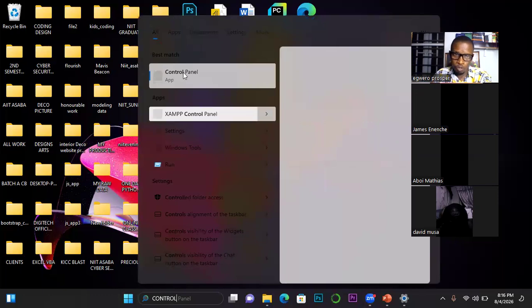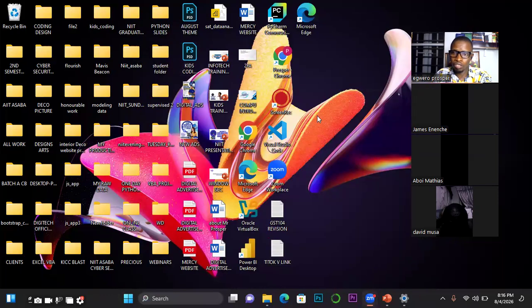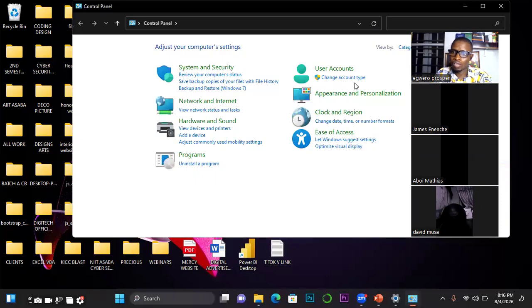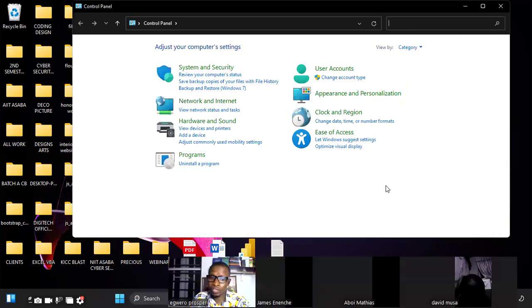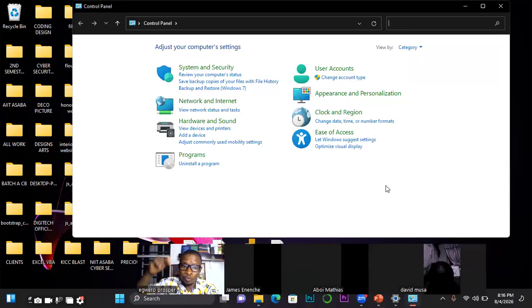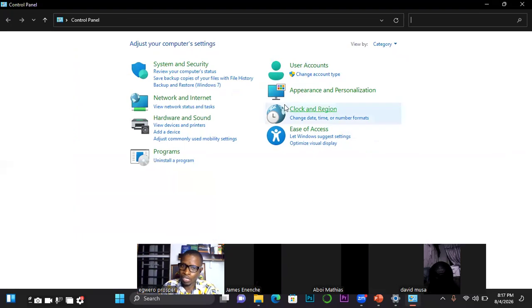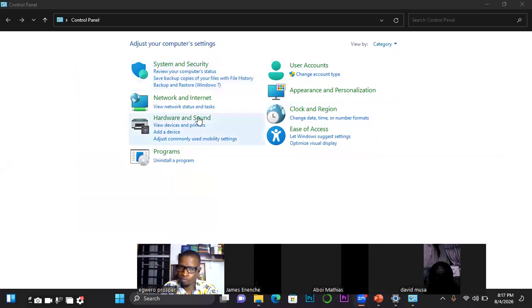Once you type control panel, that is going to take you to the back end of the window, not the back end of the computer, because the back end of the computer is what we call the BIOS, the basic input and output system. But the back end of the window is this. So you can destroy your computer from this end, and you can also repair your computer from this end. So be careful when you come here.